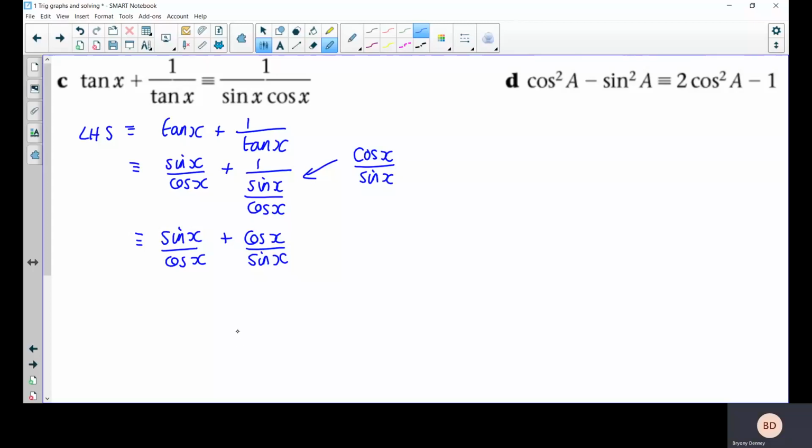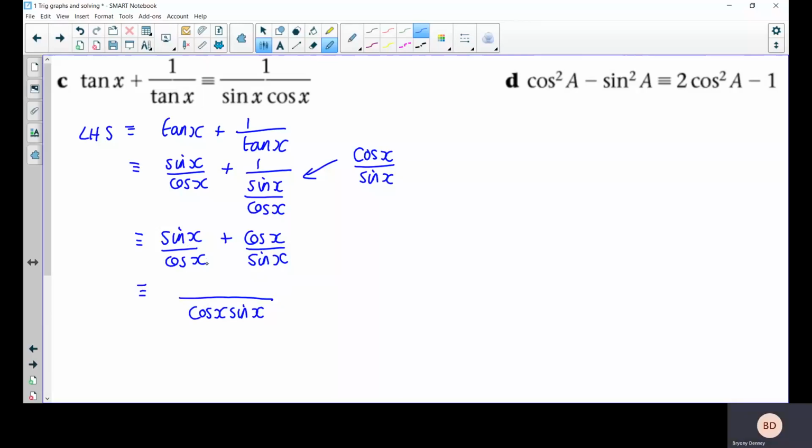Now, I'm going to combine the two fractions together. I've just had a quick look at the right-hand side. I've got a cos x and a sine x on the denominator multiplied together. I can get a sine x and a cos x multiplied together by making my fractions have the same common denominator, a common denominator of sine x multiplied by cos x. So I'm just going to keep with the order I've got, so I'll leave it as cos x multiplied by sine x for the time being. Remember, these can be changed around the order, it won't matter.